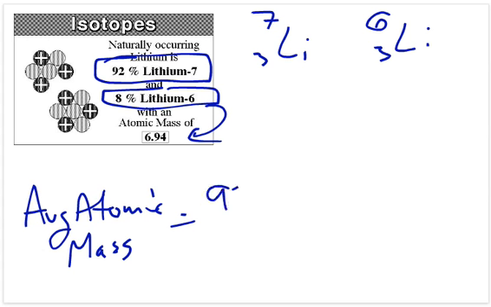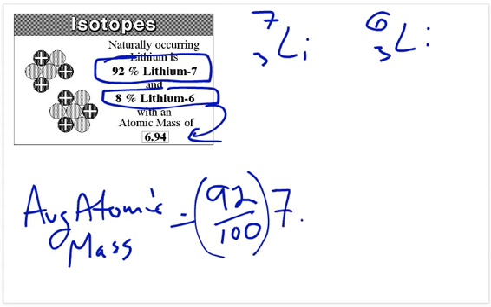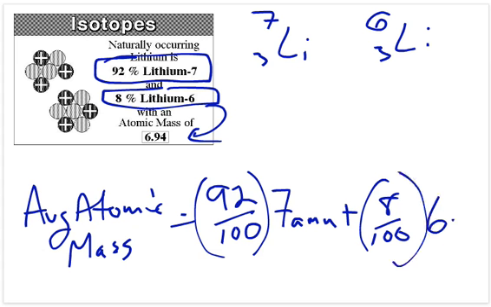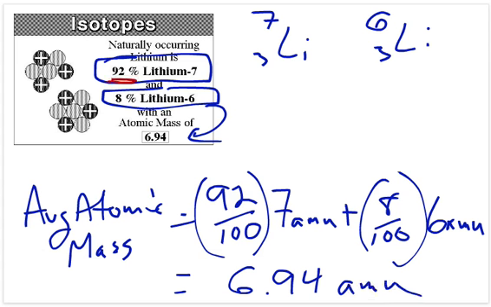I'm going to take that percentage, 92, change it back into a fraction, so 92 over 100 times 7. Because the mass of that isotope is pretty close to 7. And I'm going to add it to that percentage, 8 over 100, to change it back into a fraction, again, and multiply it by its mass, 6 AMU. Now, you can pause and punch that into your calculator, but what you will find is that gives us 6.94 AMU, which kind of makes sense, right? Because 92% is lithium 7. So that mass is going to be pretty close to 7, but there's a little bit of lithium 6 in there. So it's going to lower it just slightly below that 7.